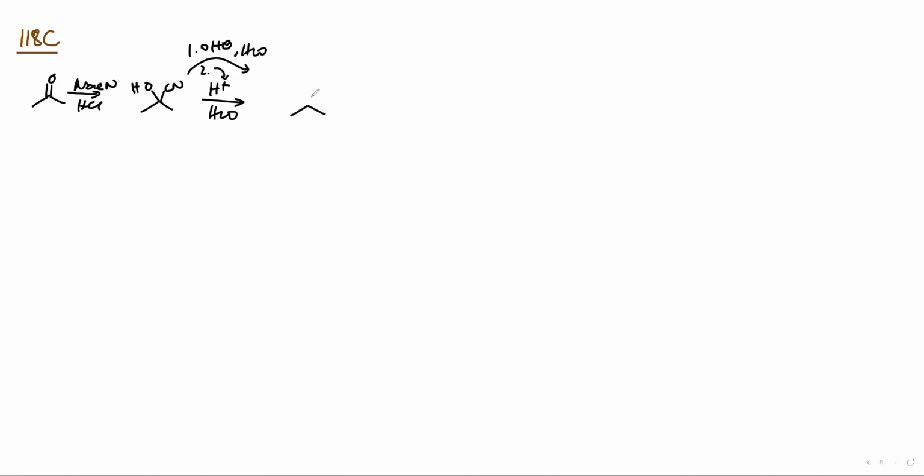Now, 118C also has carboxylic acid transformations. Actually, one of these we learned in 118B, I'm just including it here because it makes more sense. You might remember we talked about nitriles. We can add NaCN, HCl to a ketone, and that would give us CN here and OH here. If I did H plus, H2O, or OH minus, H2O then H plus, H2O, what I would get is a carboxylic acid in place of the nitrile. So essentially nitriles are masked carboxylic acids.